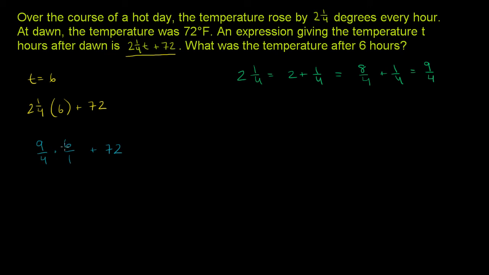So you divide the 6 by 2, you get a 3. Divide the 4 by 2, you get a 2. So it'll become 9 times 3, 9 times 3 over 2.